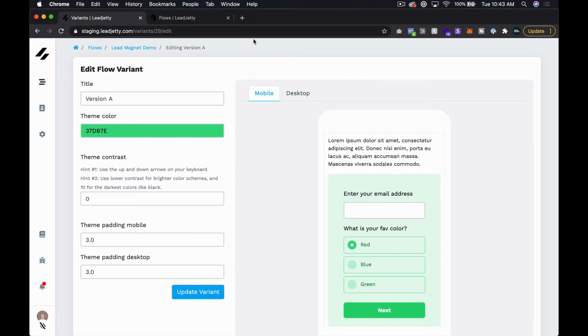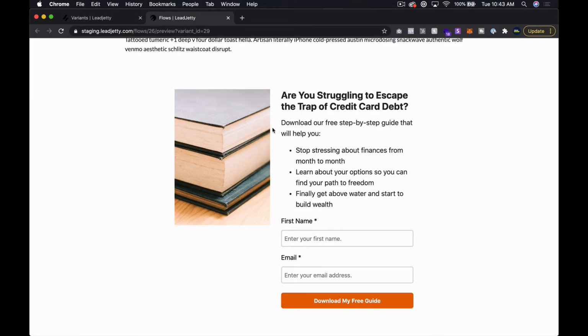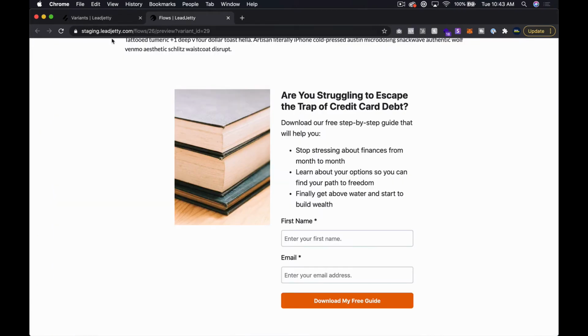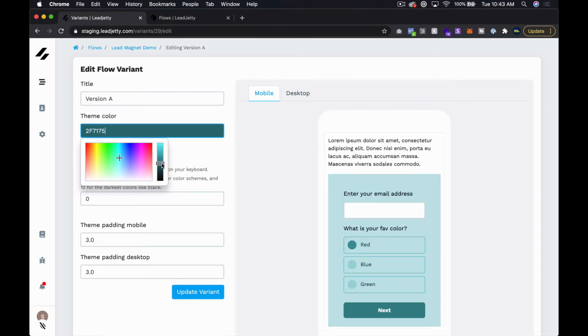To try to get something that looks decent over here, I'm going to click back on this other tab and look at this image. You've got this orangey tone, and then you have this sort of dark teal. I'm going to try the dark teal for a second, and you'll see why in a minute. So let's go in here maybe, and then down. I'm going to have to click back and forth a few times. It's a little more green, I think. Something like that maybe. Okay, and then darken it up. And then over here, let's bring this up.